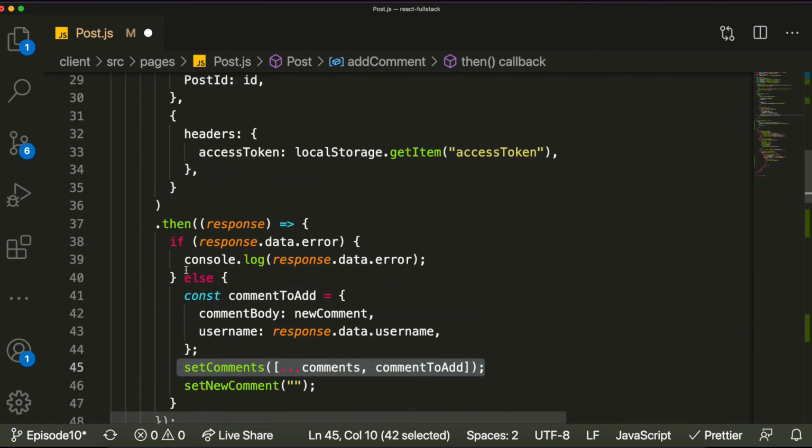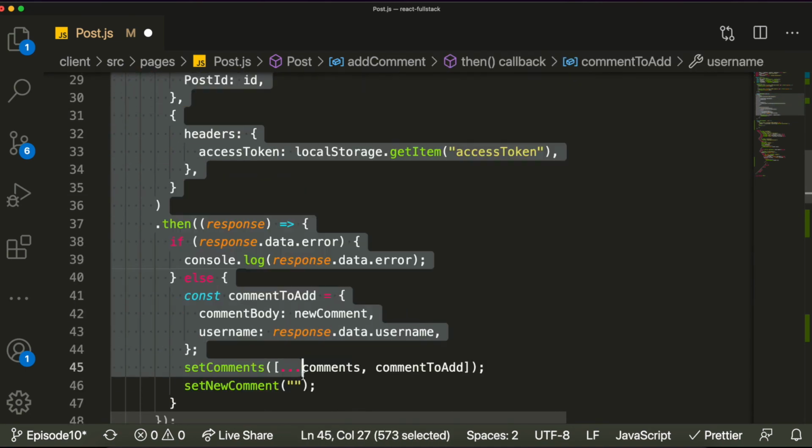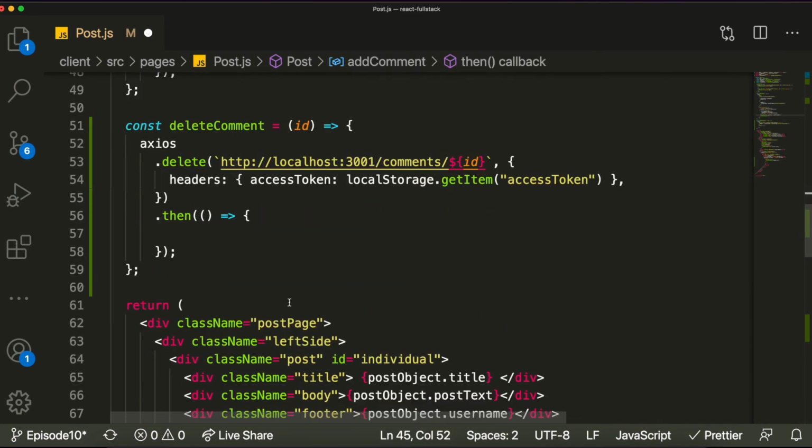So the same thing we did with the add comments, but the difference is that we're now deleting one element instead of adding an element to our comments list, right? To do that, it's actually going to be a bit harder because we're going to be using a function in JavaScript called filter. If you're not familiar with that, I have a video explaining the filter function, but honestly, it is a very important function in JavaScript that I would recommend taking a look at before trying to fully understand what I'm going to do here.